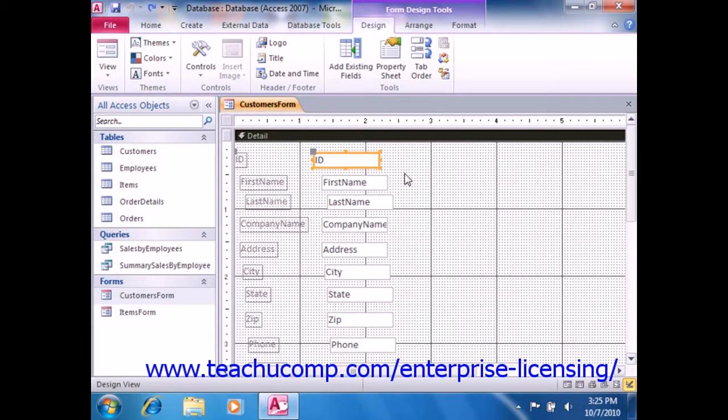When you select controls, you'll notice that 7 small orange squares and 1 large gray or brown square appear around the orange border of the selected control. To resize a selected control, move your mouse pointer over the handle that represents the direction in which you want to resize the control until your mouse pointer turns into a small two-headed black arrow. When it does this, click and drag to resize the selected control or controls.